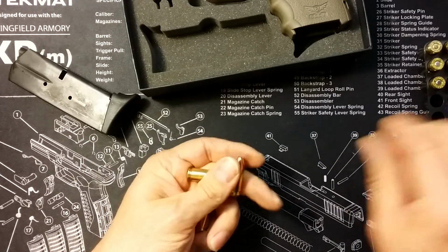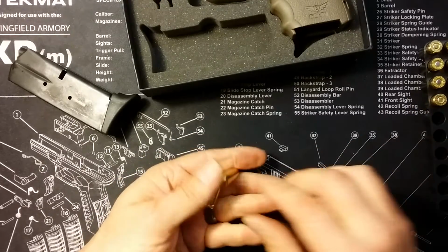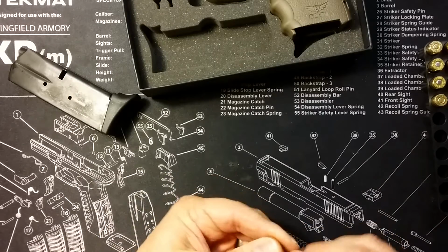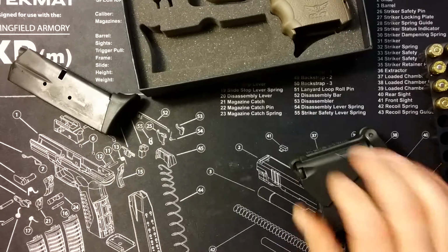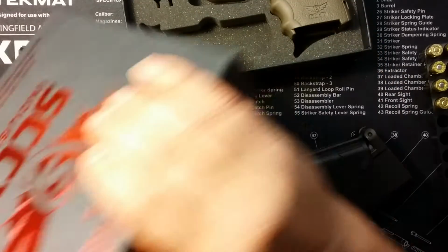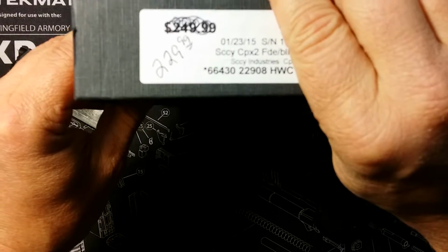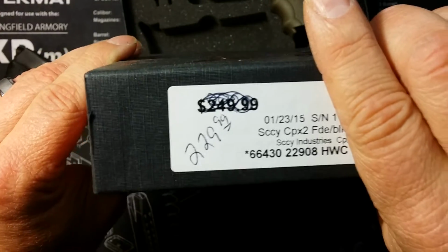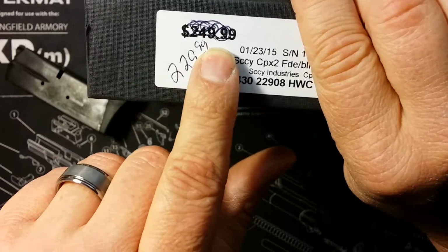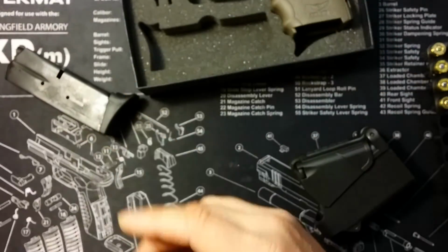But guys, I can't say enough. Quite impressed for the money that I spent on this gun. And if you didn't catch my other video, my unboxing video, here is that amazing price. $229.99. Really got a great deal, and as you can see, it was marked down from $249.99. I'm telling you, you can't beat it for the price.